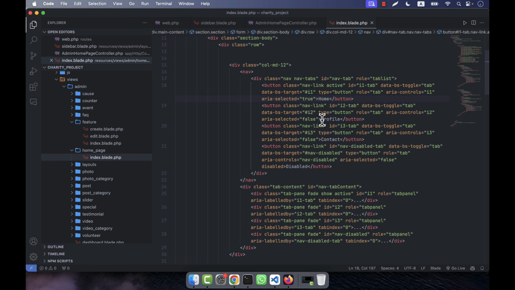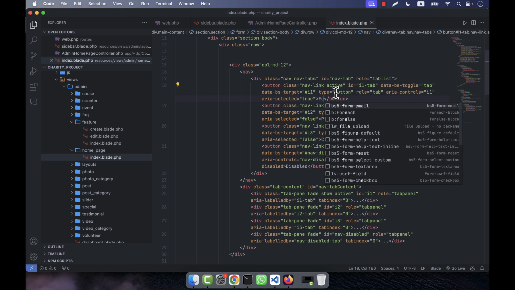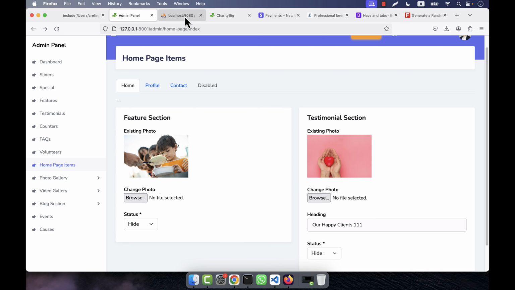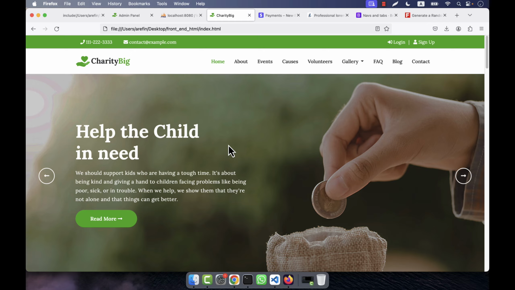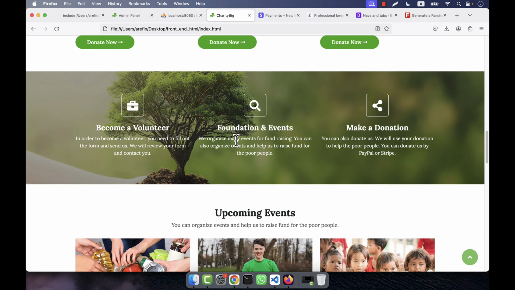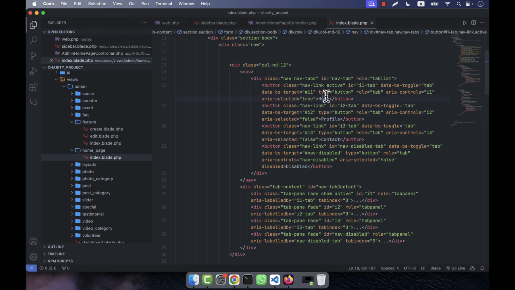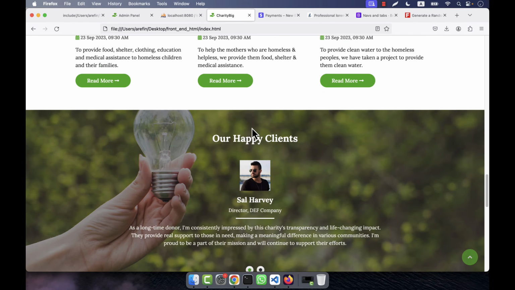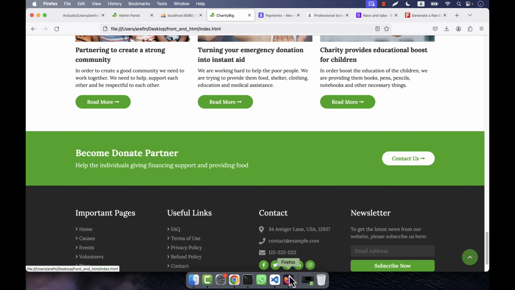First one is home, profile, contact. So here I will change the items. For example, the featured, I am going to follow the order. Okay, so what are the home page items? First one is cause, second one is feature. So here I can call cause, then I can call feature, these two, then there is event, testimonial, and blog.